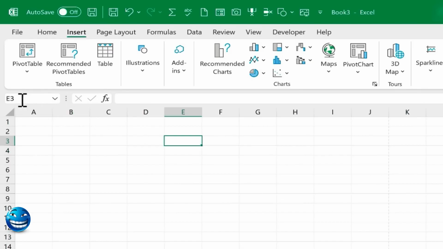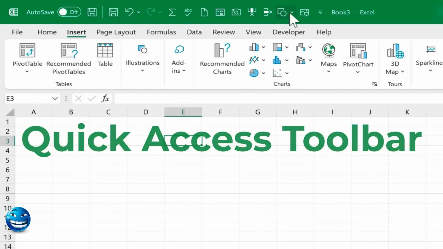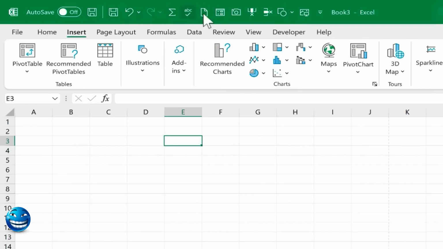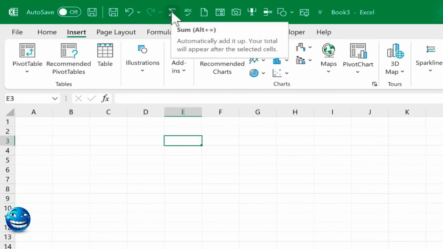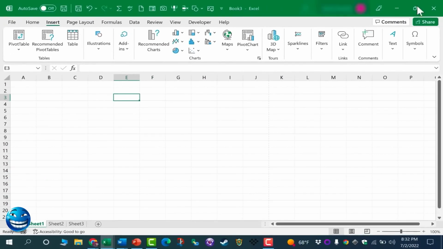Here at the top of my Excel layout, I have the Quick Access toolbar, and I have customized this. Yours may look different, but this gives me quick access to some of the most commonly used features in Microsoft Excel. My Save button, an Undo button, AutoSave, and more. Here's my title for this spreadsheet. Over here I have my Close button. It looks like an X. If I click that, the spreadsheet will close. And then finally here I have a very special bar called the Formula bar. In many cases, this is where you'll go to enter formulas into Microsoft Excel.